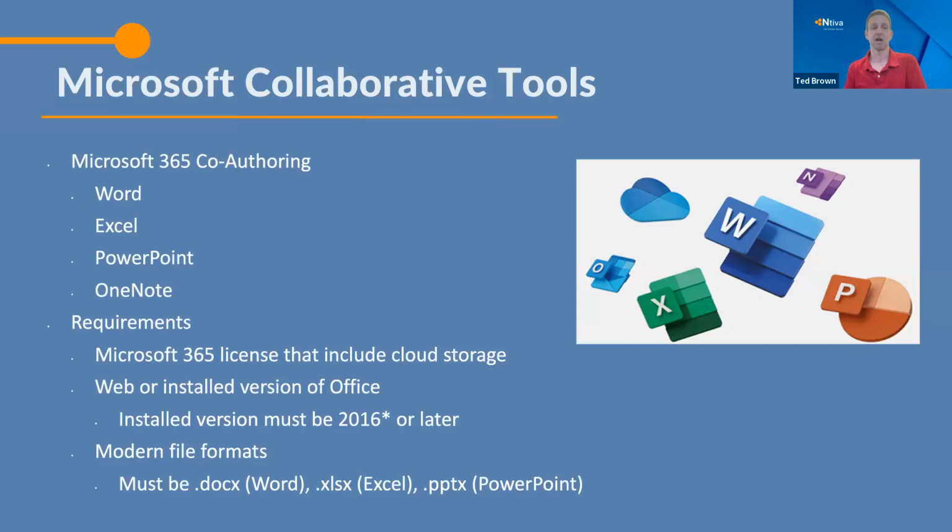And lastly, you need to make sure to have everything in a modern file format. Again, this is done by default most of the time when working in Word files, Excel files, PowerPoint: your DOCX, your XLSX, and your PPTX for PowerPoint. You can't share a document co-authored that is a CSV file or something along those lines. You can't co-author those. They have to be a modern file format.